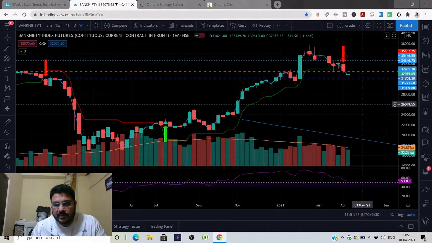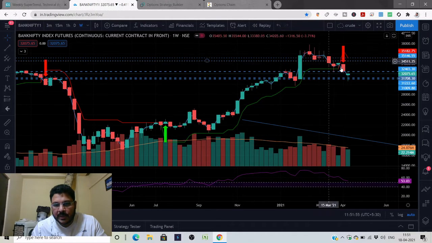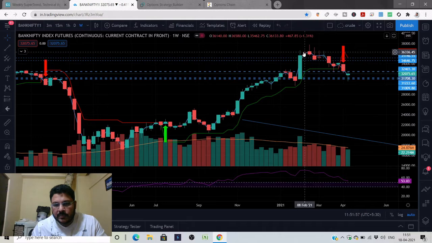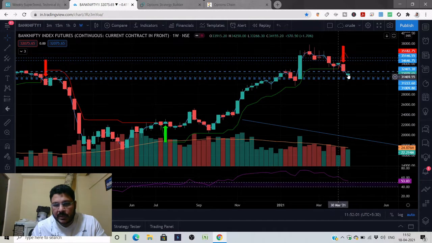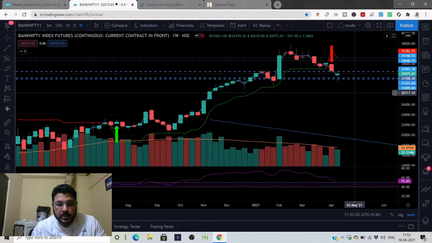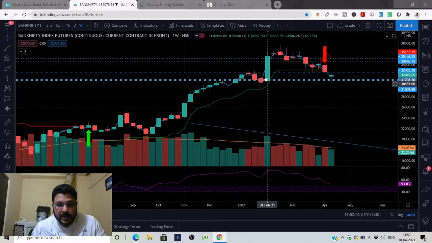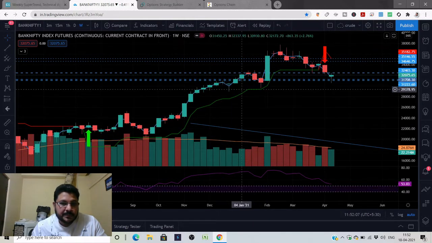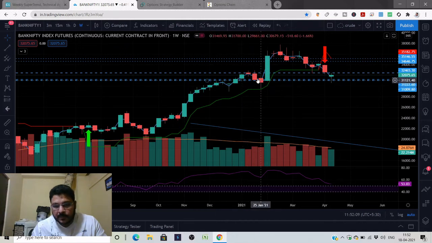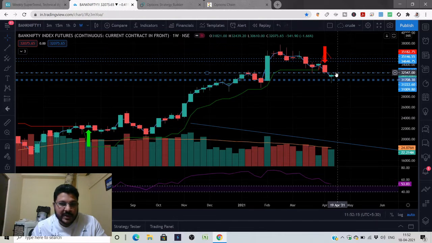And let's check on a weekly time frame. On the weekly time frame, we have been creating red candles all the while from this top from 8th of February. This week's candle was a green candle and a narrow candle, which is a sign of reversal, and it is forming at a place where there was a resistance in the past which has become a support. So now if this week's candle crosses above this, then it is a buy for us and we go long on Bank Nifty.